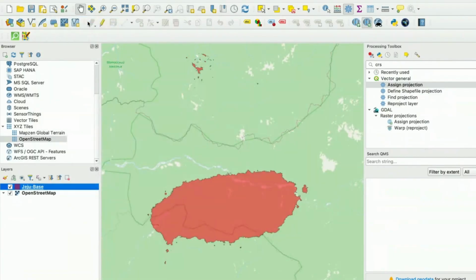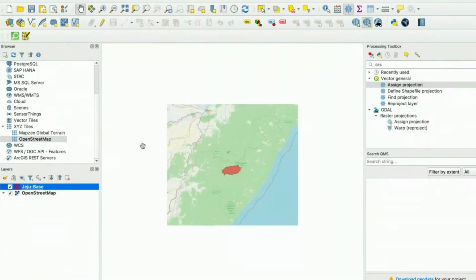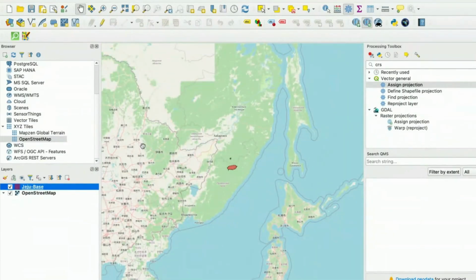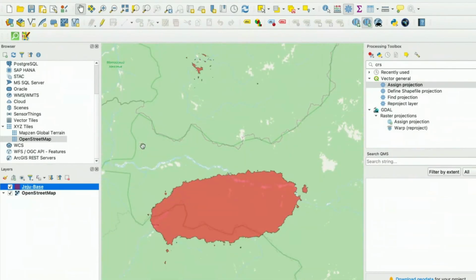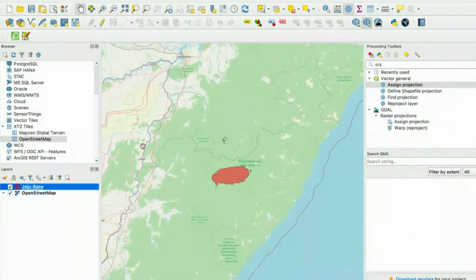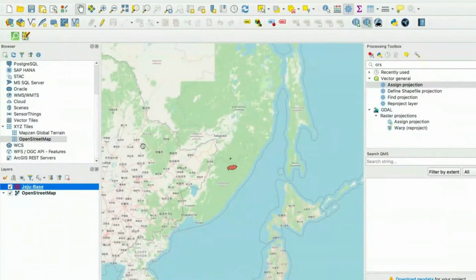You can zoom to the layer. It is somewhere. Yeah, if you zoom to the layer, you can see it somewhere in Russia. See, this is the problem when you set a wrong coordinate system. I think CRS, yeah, coordinate, right?